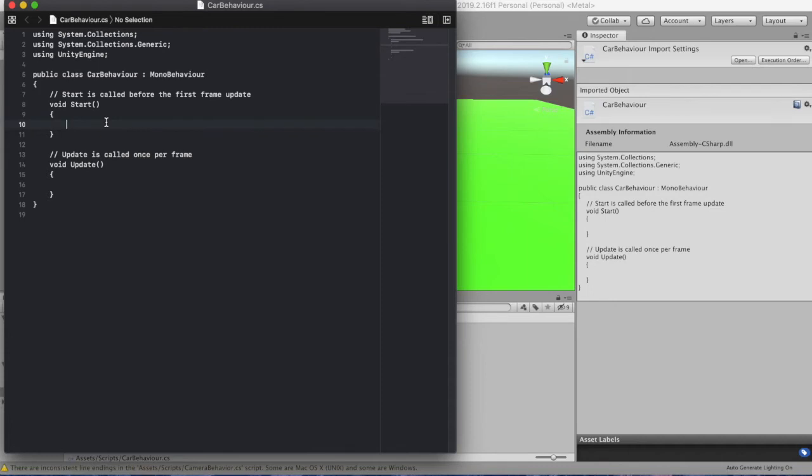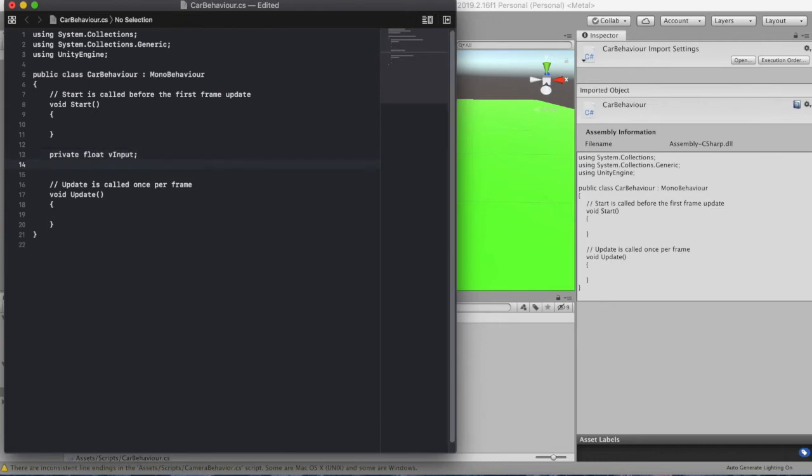So now you got to do this. Here write private float vInput and private float hInput. Put it like that.